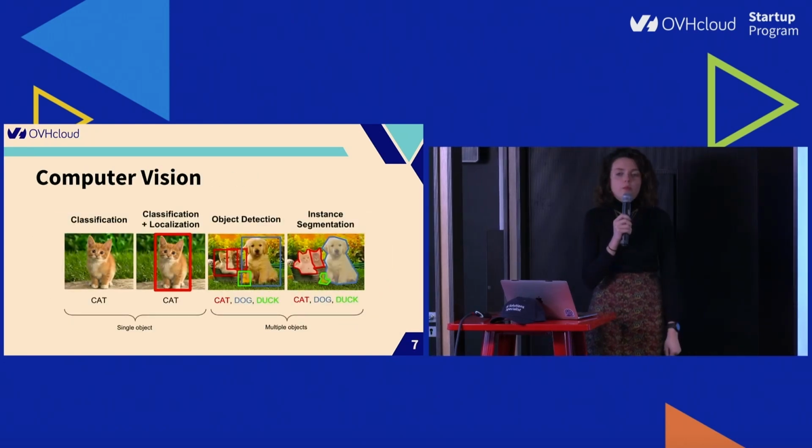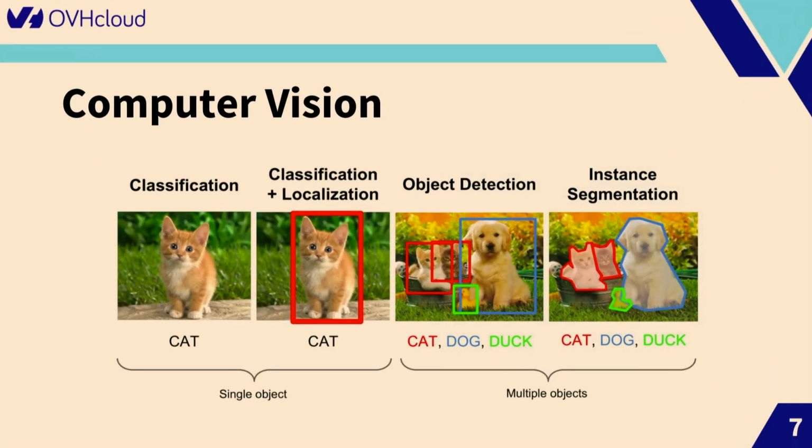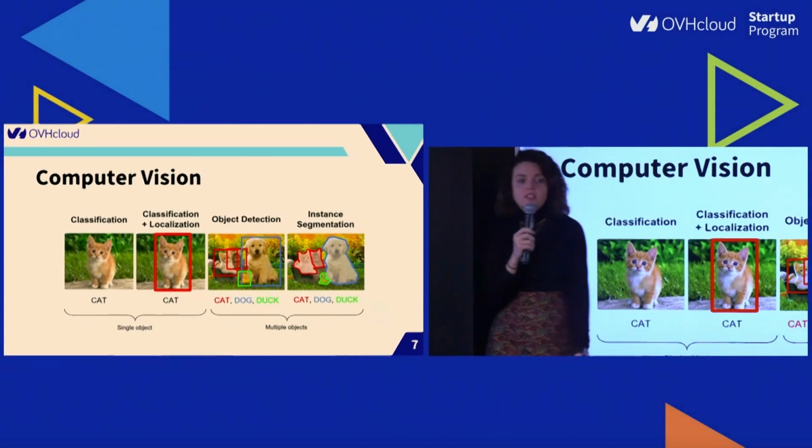Today we want to recognize sign language. To do it, we will use the computer vision field and, to be more precise, the object detection task. In computer vision, you have first the classification with a single object. You can add the localization. And when you have several objects on an image or on a video, for example, with boxes, you have object detection. We're going to focus on this method today. You also have instance segmentation, with more precise detection.